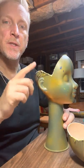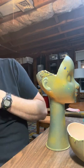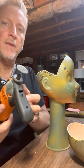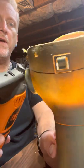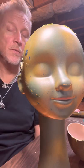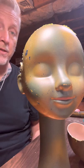The last one, what we did was I took the grinder, ground around the edge, and if I can find my grinder, there it is. So I put it away. Cleaned up just a little bit while I wasn't seeing you. So I took the edge of this, ran it around the outside. As I was doing so, I had it on about medium speed so that it wouldn't completely melt the plastic, but cut the plastic. It still melted it somewhat.